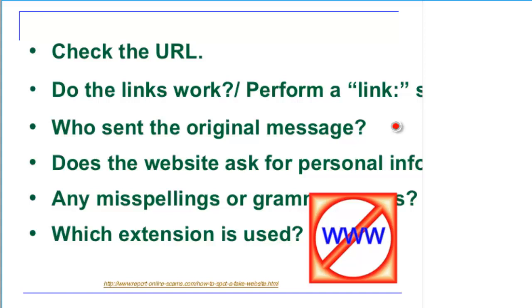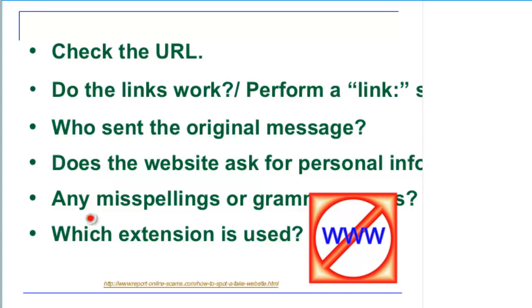Next, does the website ask for personal info? Again, the rule of thumb, like I said before, is that no credible institution will ask you for your own personal information, your social security numbers, your bank information, your credit card numbers, things like that. They already have it. If they really needed it, they'd send you a form in the mail, or they'd send you an email asking you to come into a branch and get it. And they get it that way. Nobody's asking for that online. And if you get asked for that information, that should be a 100% red flag.